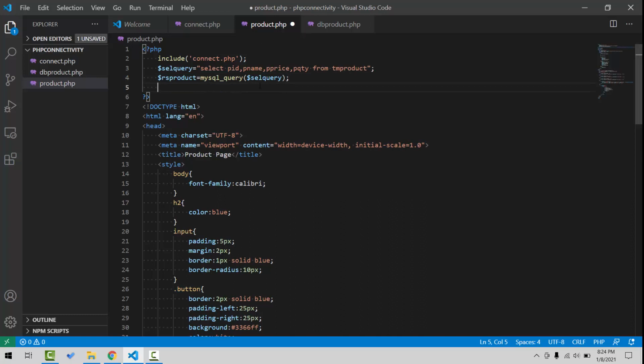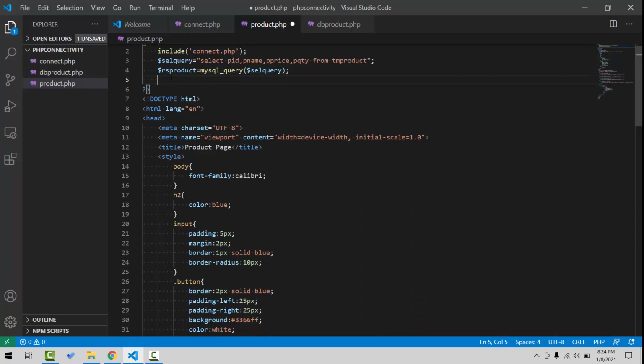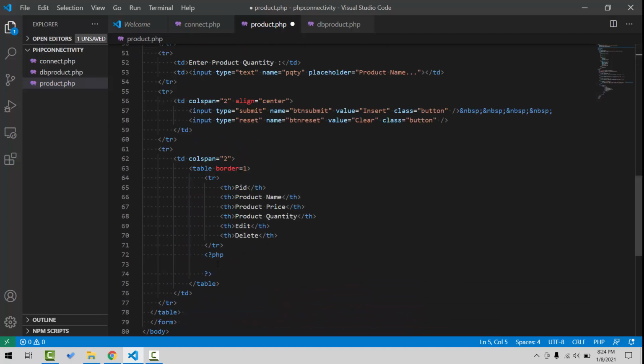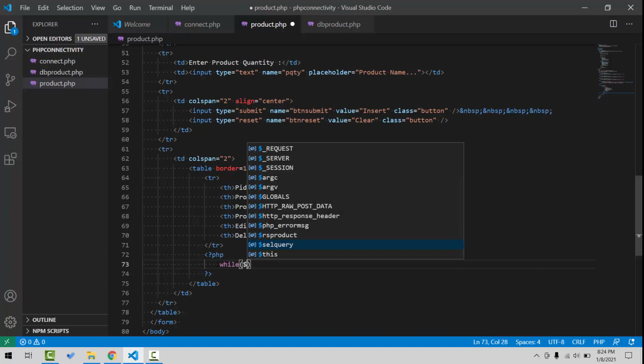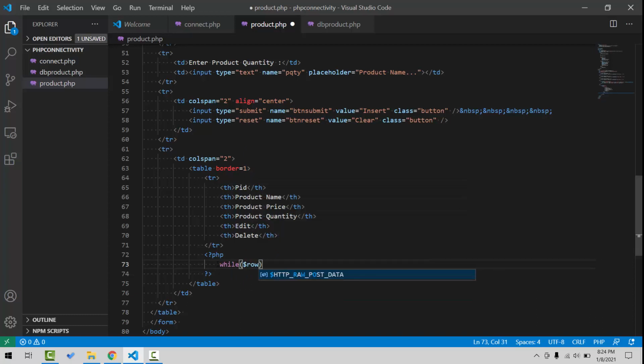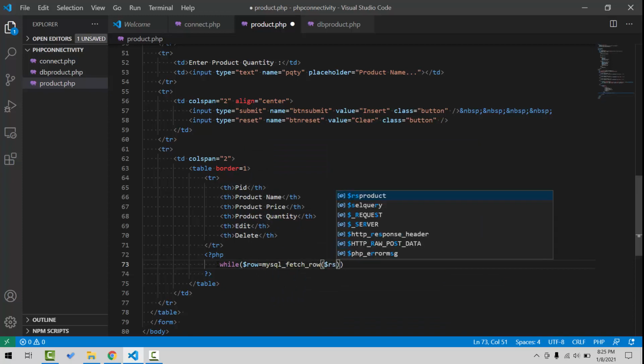So here I have fired this query and the result is in rs_product. I will process this rs_product, the record set of product, in this area. So here I will write while $row equal to mysql_fetch_row $rs_product.